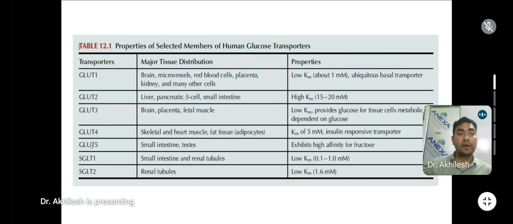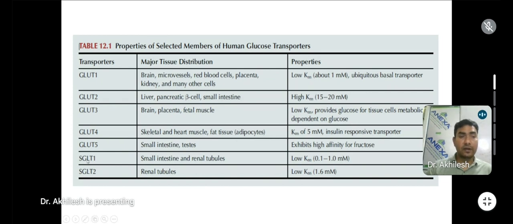Suppose I have a house. Every house has different entry and exit levels. Sometimes we have only one door and two windows, sometimes two doors and a single window. Similarly, each and every tissue or system has a different entry route for this energy molecule, so that in different physiological conditions these molecules internalize, maintain the liveliness, and allow the cell to survive.